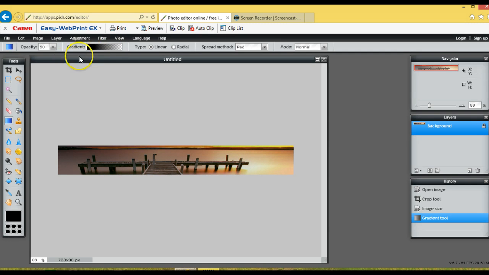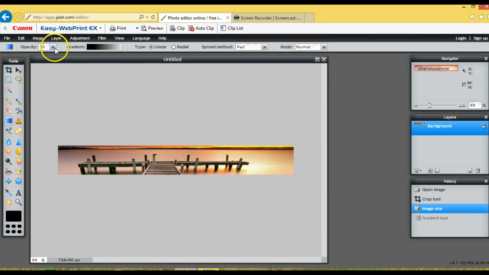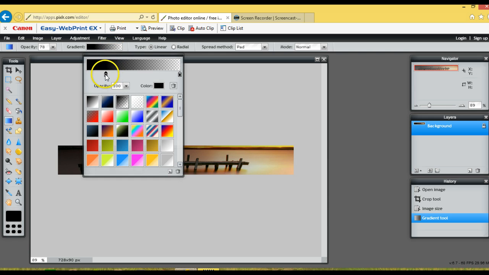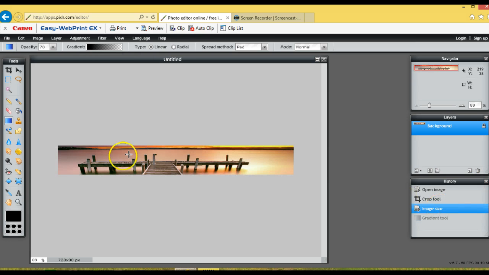The opacity is still 50. I might increase that slightly. So let's just undo that and try increasing the opacity a bit. See what that does. Let's maybe take it up to, ooh, what's that going to give me? Yeah, about there. Let's see. Don't know what to think. A bit much. Maybe take this back a bit. So just have a play around until you're happy with the balance between the dark side and the image.